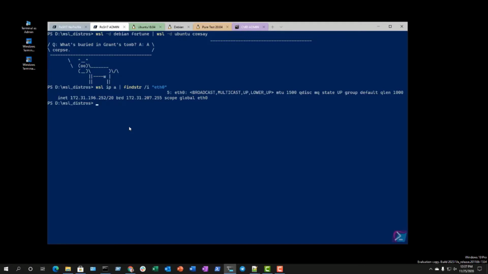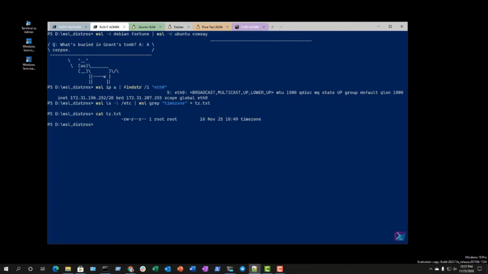So again, going from Windows, doing a find string over to the other distribution. You can create files this way. If I wanted to find out what the time zone was and output that to a file from a particular distribution, you can do that. Now, if we go in and do a cat on the tz.txt file, that's exactly what it put into that file. It was piped into there.